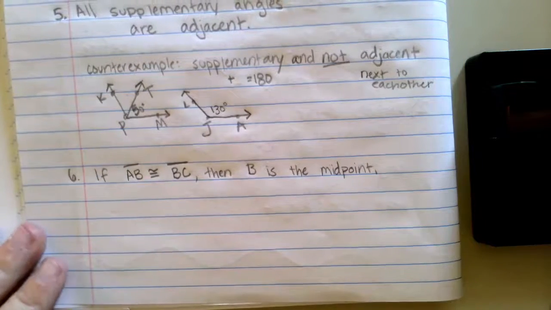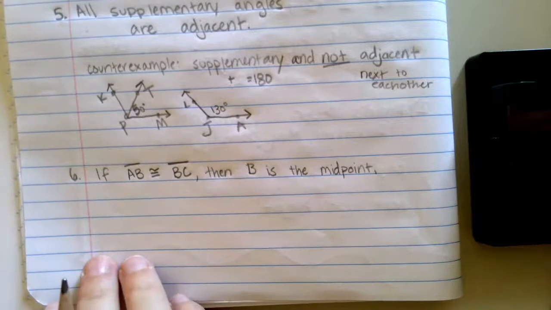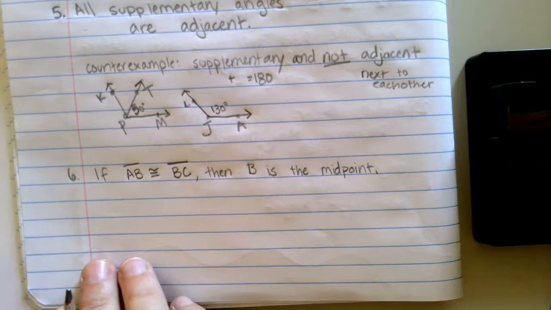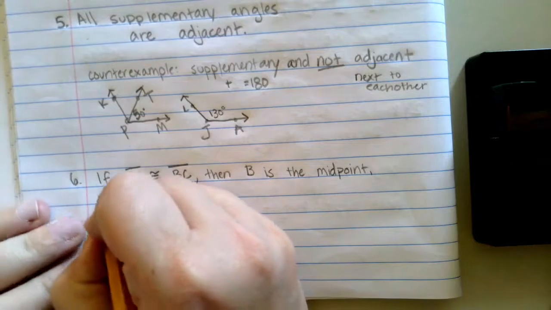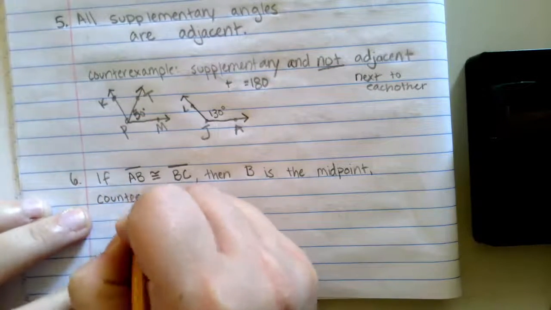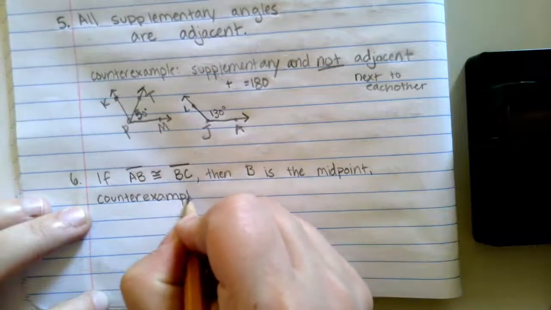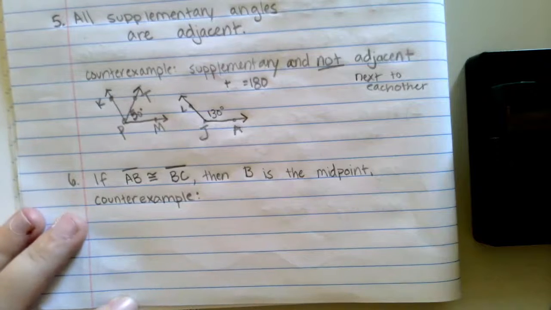So if we have two segments that are congruent, and it's A, B, B, C. Can everyone kind of imagine like that line where you have A, B, C, and you have A, B, and B, C? Okay, in that general idea of how we've normally been working with midpoints, would B be the midpoint? Is it in the middle usually? Yeah. Okay, so for a counterexample, what we need is for B to not be in the exact middle between those points. It has to be the midpoint.